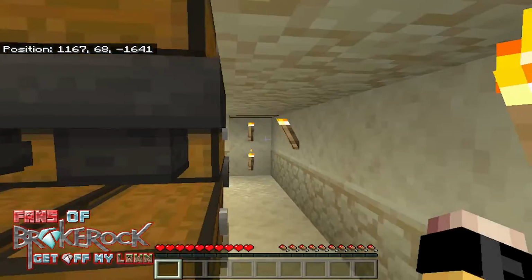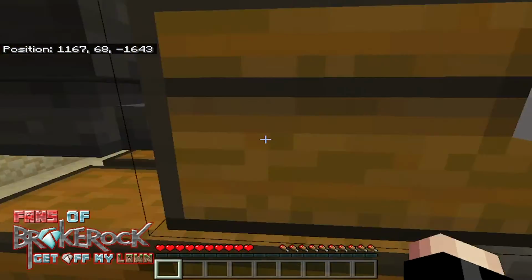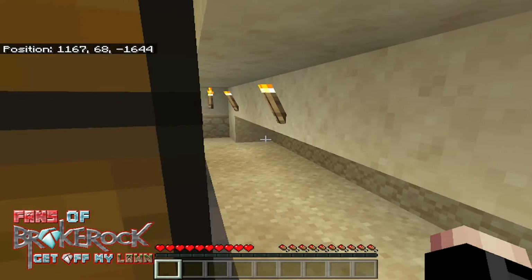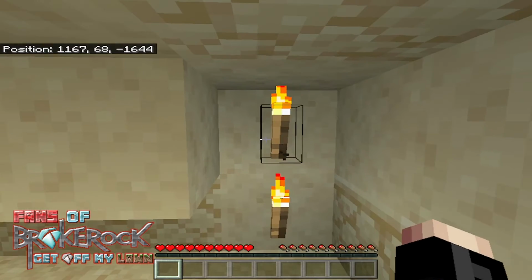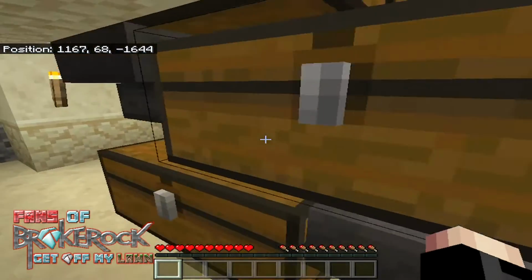And there is a trash can at the back of this wall. And I've just basically decorated the room in a similar style to the rest of the base. So I have to have this wall here, so I'll probably move that torch and put a block in there. But yeah, it is pretty cool.